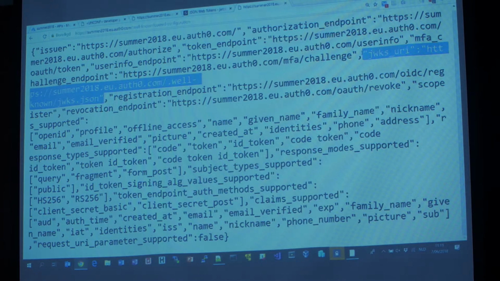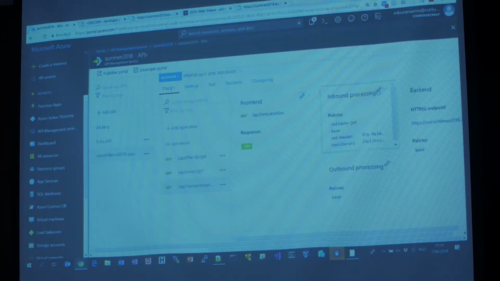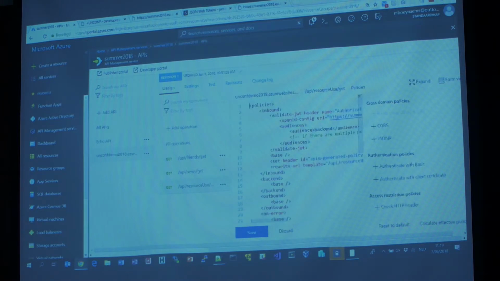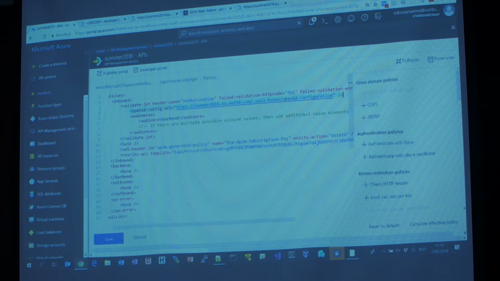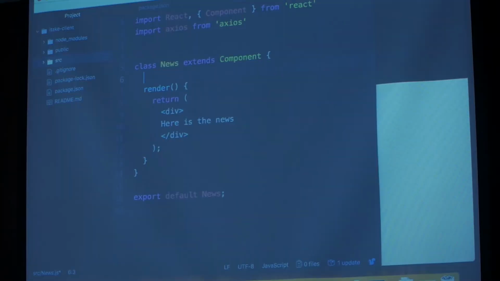But this is also what's going to happen in Azure, right? Yeah, indeed. That's the same as what I have here, the thing we configured before. The OpenID config URL. I also created the link to the .well-known/openid-configuration. It will use the information on this link to validate the tokens that are coming in via the authorization header. So in the back, it will also call the JWKS URL to retrieve the public keys.